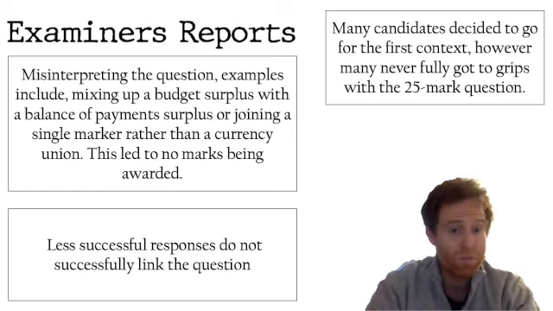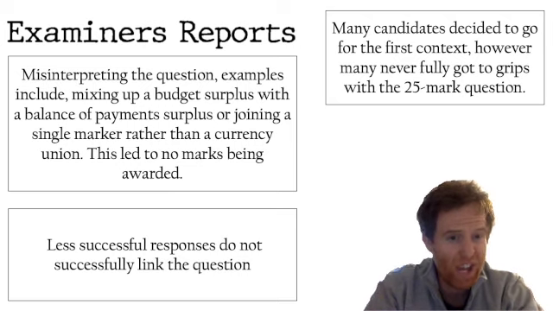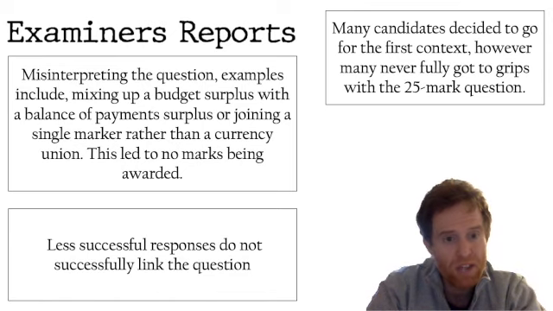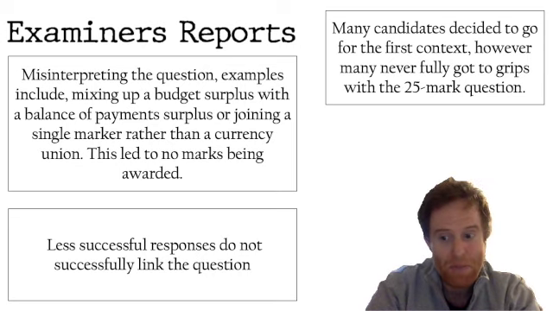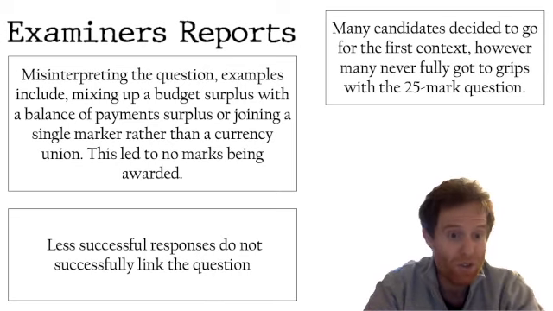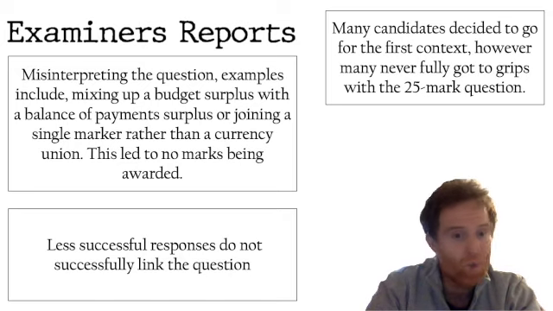What my advice would be is look at the 25 marker first. Try to break down the 25 marker. Could I answer that? Am I confident with it? Read the case study and then look at the rest of the questions. Because obviously this examiner's report said that they picked the wrong extract. They picked the one that, when they got to the 25 marker, they were not comfortable with.